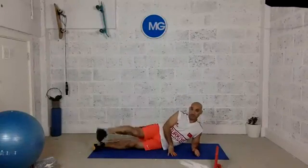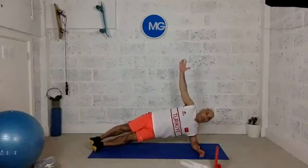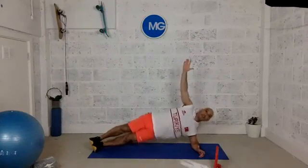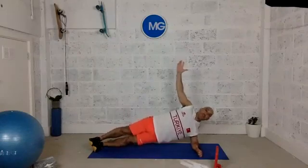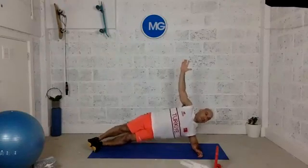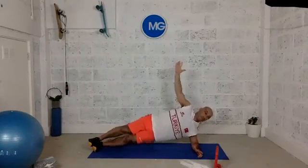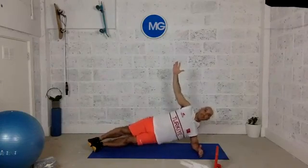Get your feet together. You might do your legs over there. Here you go. Butt up and go. Up and down. Good. Nice and slow. Squeeze your glutes, squeeze your abs as much as possible. It's good. Keep going. 10 more seconds.